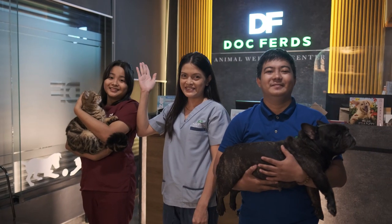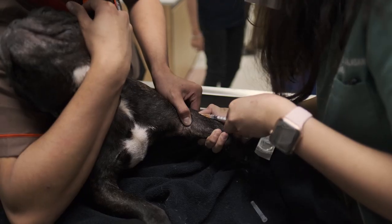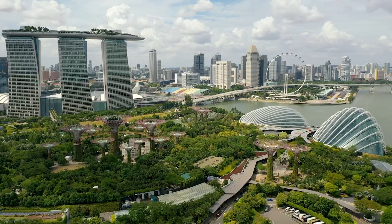We veterinarians recommend feeding a hypoallergenic diet for at least two months. During that time, you must not give your dog any foods that are not part of the hypoallergenic diet. If the symptoms improve, you can challenge him with one potential food allergen at a time to identify his problem foods. For identifying inhalant allergens, skin or blood allergy testing are the best ways to find out which pollens or environmental substances are bothering your dog — we send the blood to Singapore for testing.